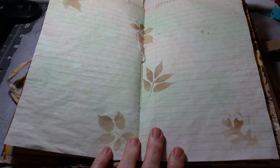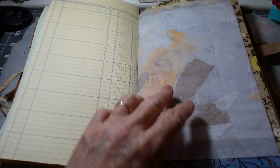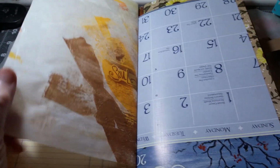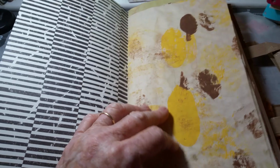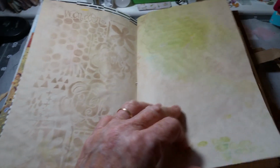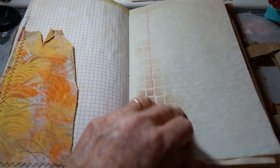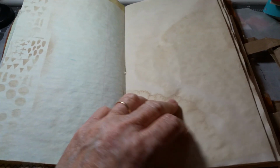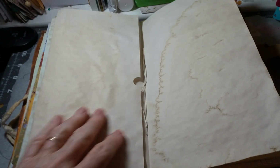I did stamping here in the middle of this signature. There's the other part of that parchment paper and the calendar. And that's the second signature. That's just a paper I put down, and I put my roller on it. That's got some nice stamping. It's another piece of the grocery bag. Composition book paper. Some coffee dyed paper. That's actually the middle, and it folds out.